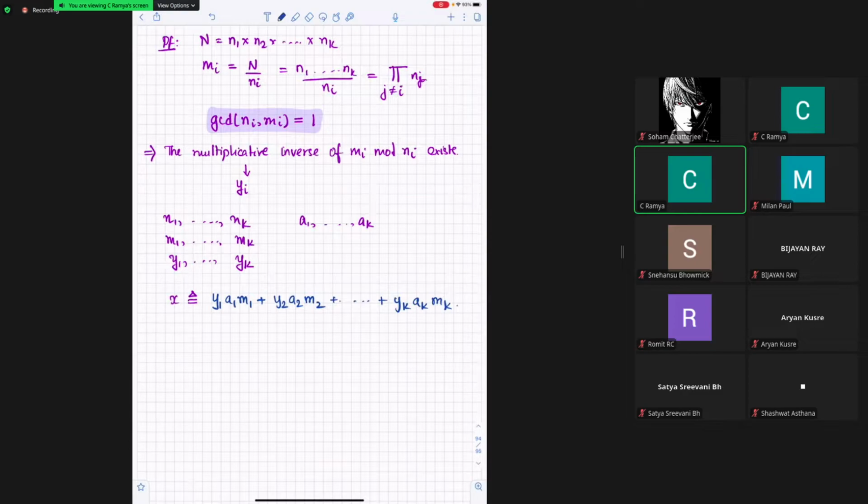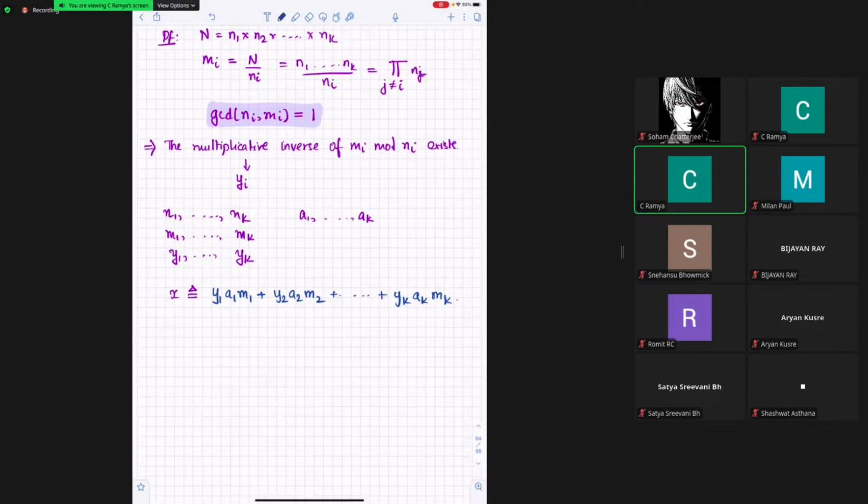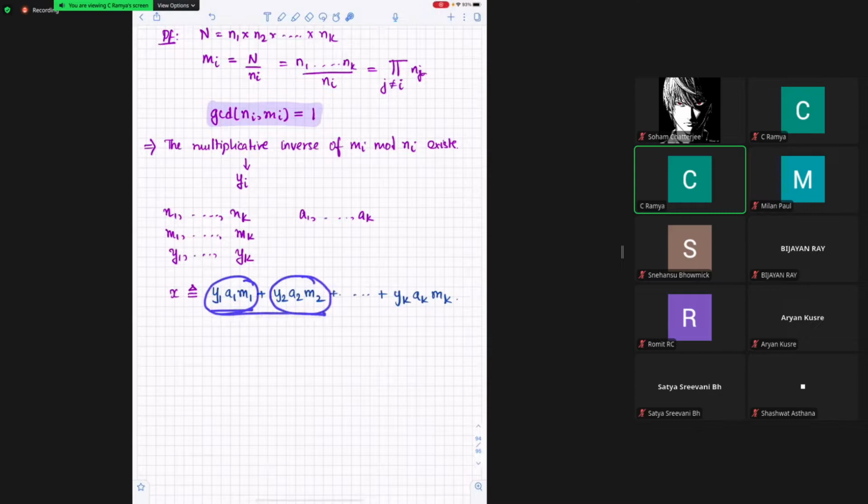So to show that this is indeed a solution, I have to prove that each such congruence that I wrote, the system of k congruences, must hold true, which is what we have to do now. But the idea should come naturally in the sense that first you try this one. But then the problem is you don't know what will happen when you divide this term by n2. But you know what will happen when you divide this term by n2. So add both. Surprisingly, the GCD of n2 and m2 is 1. They are relatively prime. So this term will go to 0 when you divide by any other n. So things will remain. All the congruences will be solved exactly.